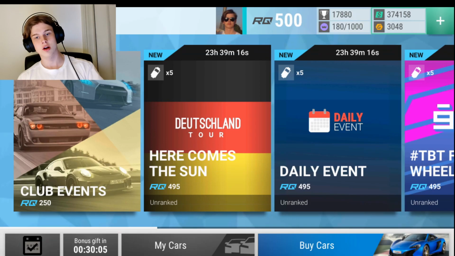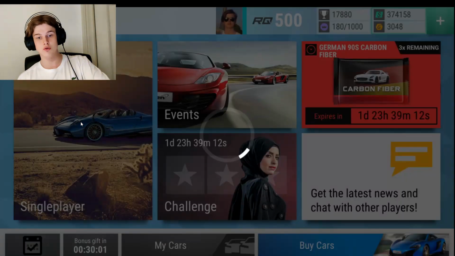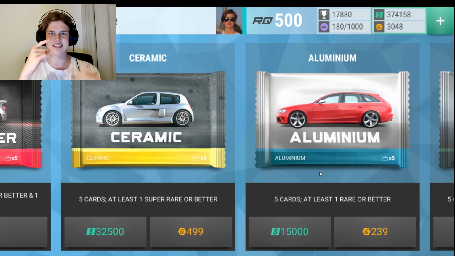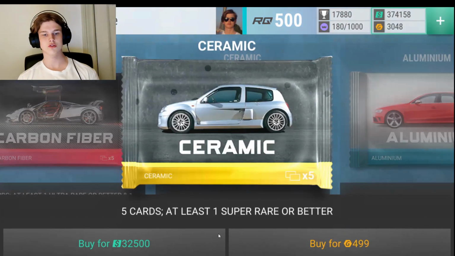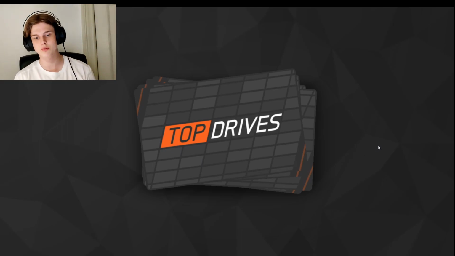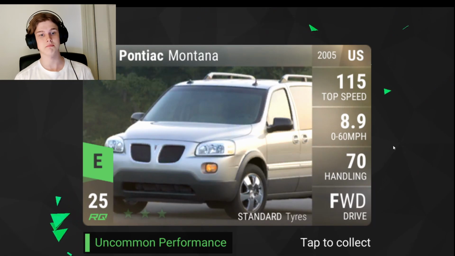We got 3 to go. Now, as you can see, I've gotten some renown points, which means we're gonna do some renowning after we've opened two packs, because I want to do as many close to each other as possible and take some time to actually do those packs. So let's just get away to ceramics. I was saving up, but I don't really have a date I want to save up to, so let's just spend some of the cash. Actually, anyway, Pontiac Montana.